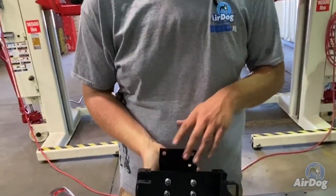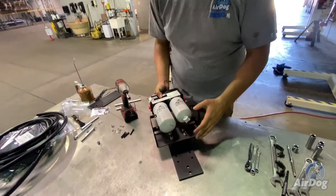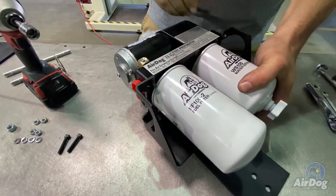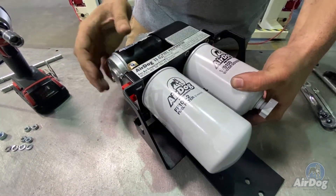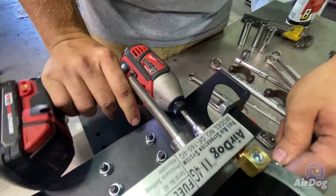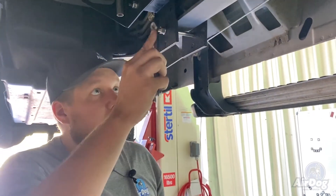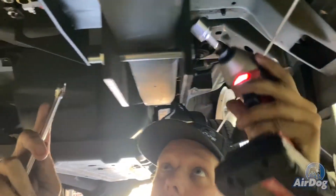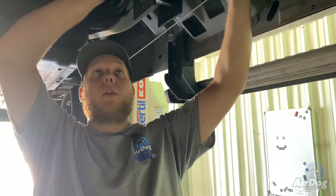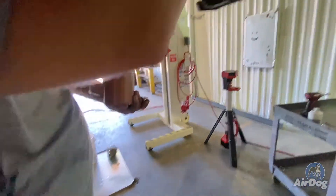So now that you've determined the height and you've got your cradle bracket bolted up to your sandwich plate, you're going to want to take your AirDog, put it on your cradle bracket, and we have these quarter-twenty bolts — go ahead and get them all put through. Basically what you're going to want to do is take your wrench and your impact and get these all nice and snugged up. You don't have to tighten these extremely tight because with the added clamping force of all three bolts, it's not going to want to move. Now we're going to install the AirDog quick connect fittings into the base. Make sure that you oil these threads as it is aluminum to aluminum, to make sure they don't gall or cause any issue.